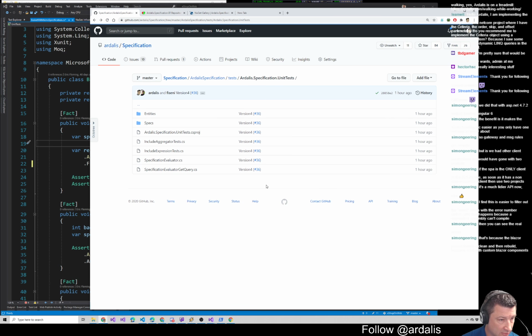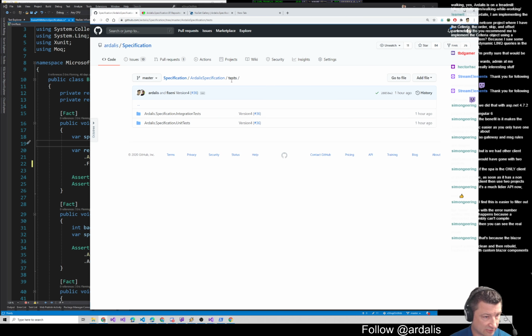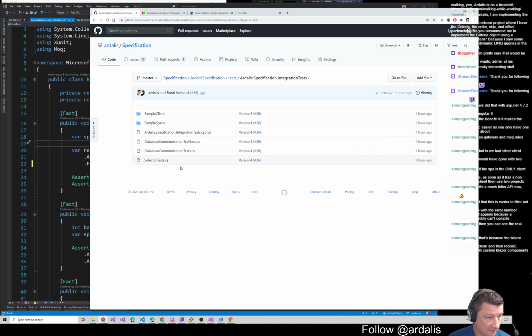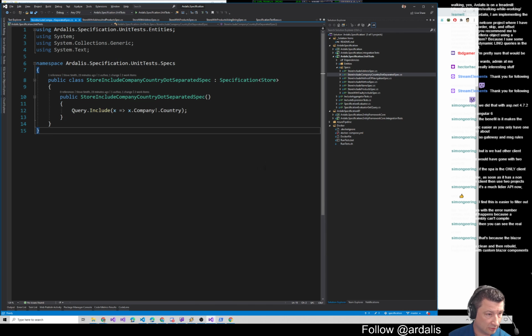That's the aggregator. That's the expression. These aren't really very full-featured tests. Where's the integration tests? Select this. Let's go over here and look.